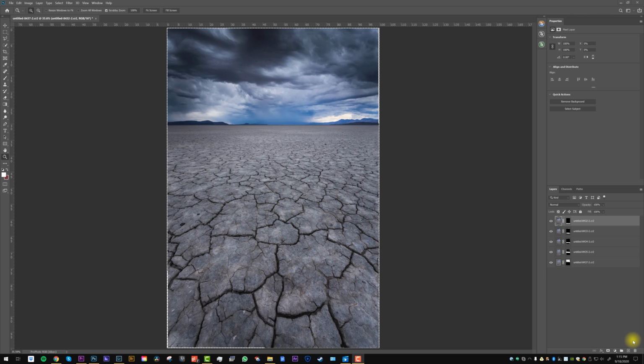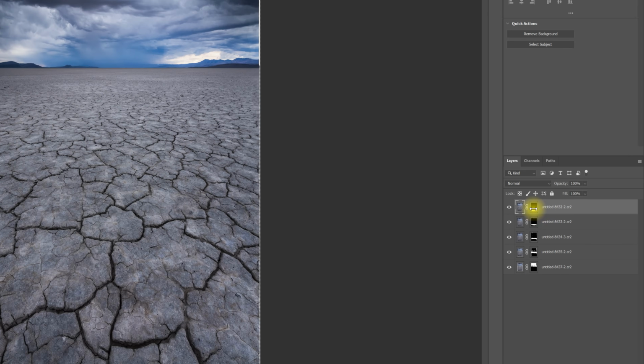I would say for most images, Photoshop does do a really great job and gives me a result pretty similar to this one. So as far as troubleshooting goes, let's say Photoshop just isn't working for this image and it's not doing the focus stack correctly. Well, you can do it manually. And for an image like this, it's actually pretty easy. So let me just show you how I would go about that.